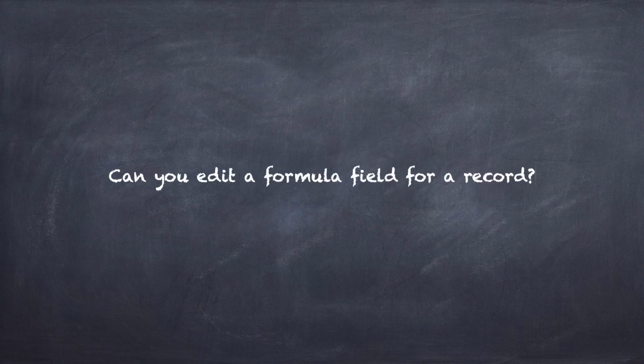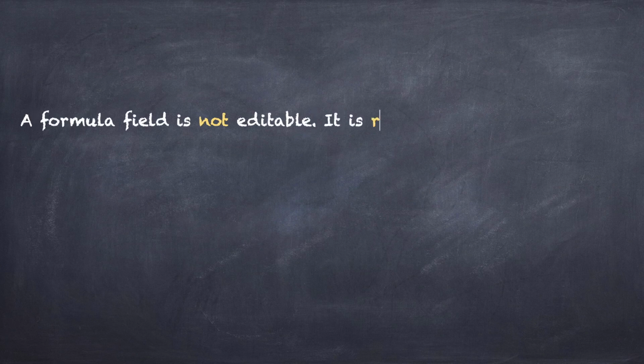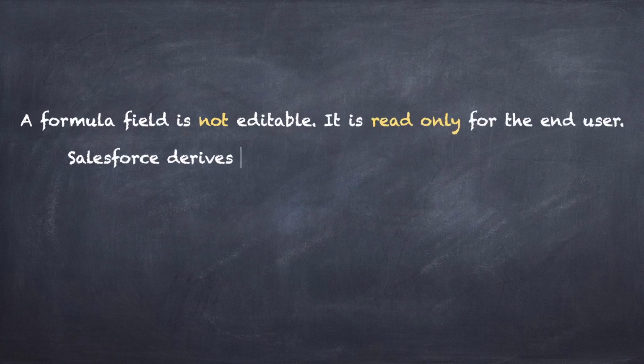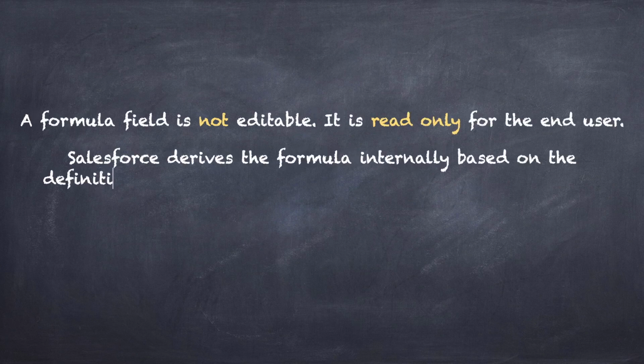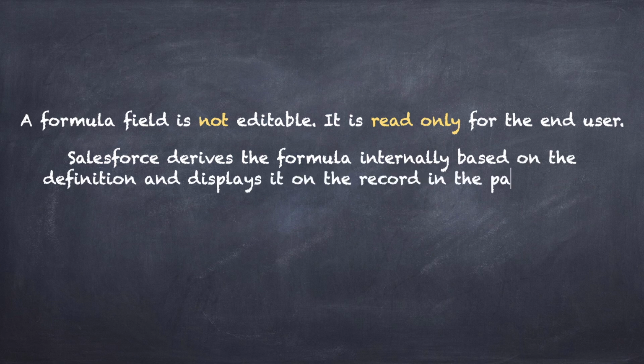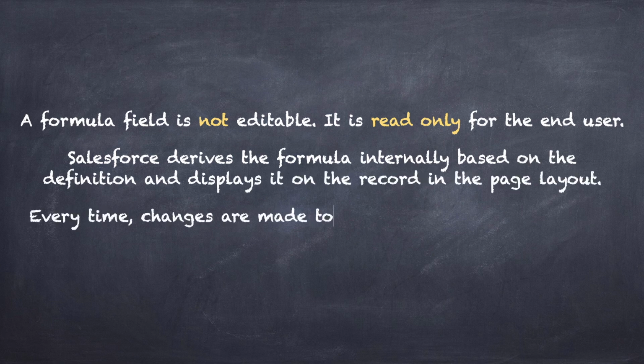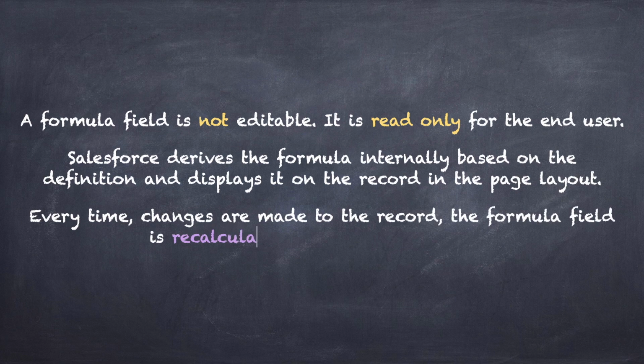So can you edit a formula field for a record? A formula field is not editable. It is read-only for the end user. Salesforce derives the formula internally based on the definition and displays it on the record in the page layout. Every time changes are made on the record, the formula field is recalculated and updated on save.